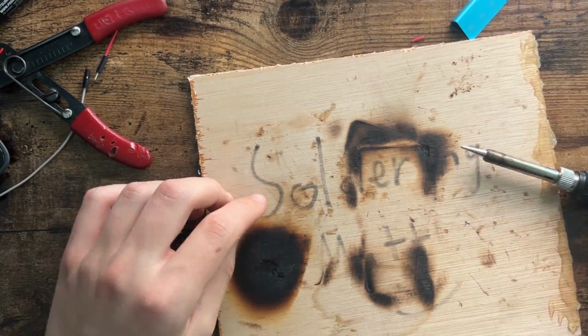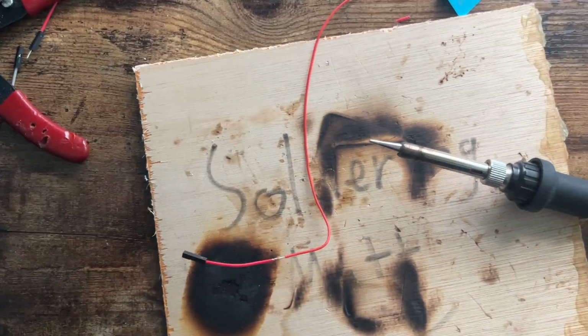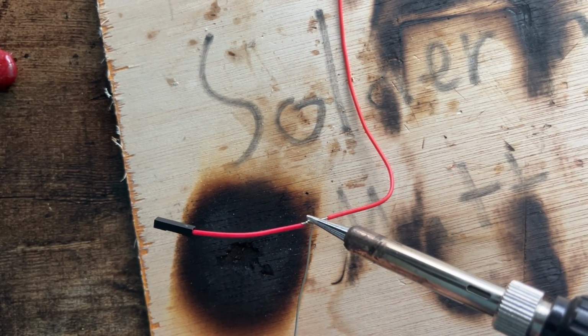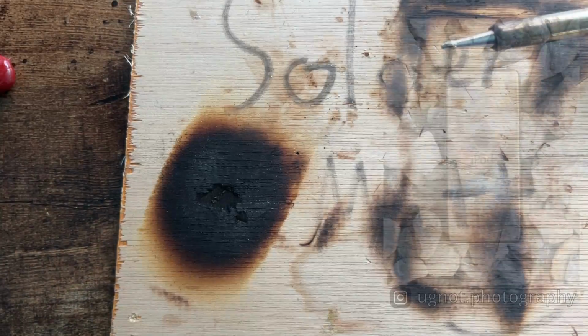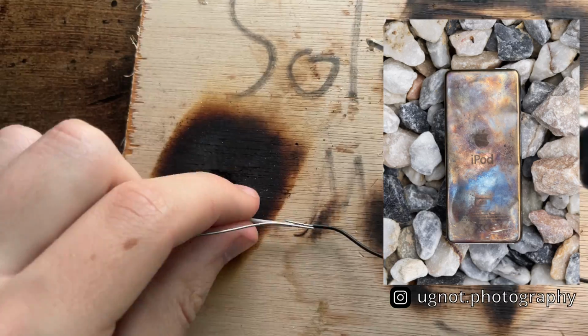So another voiceover time because I'm here. If you caught a glimpse of that iPod, that's why there's an iPod shaped burn mark on my soldering mat and, well, piece of wood. I was actually burning the skull pattern in it. You can check out some photos of it on this Instagram.